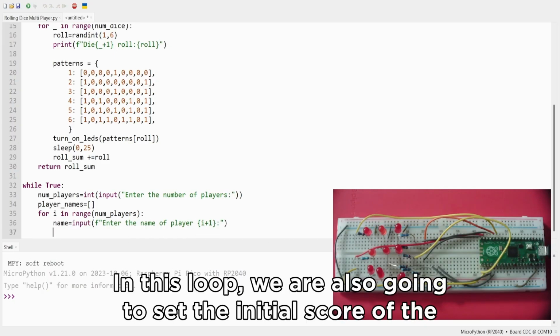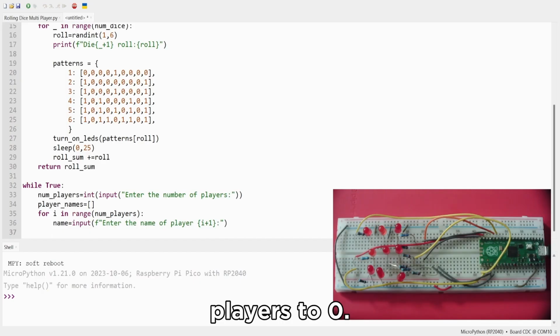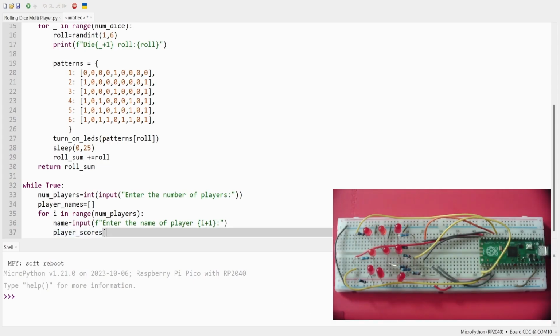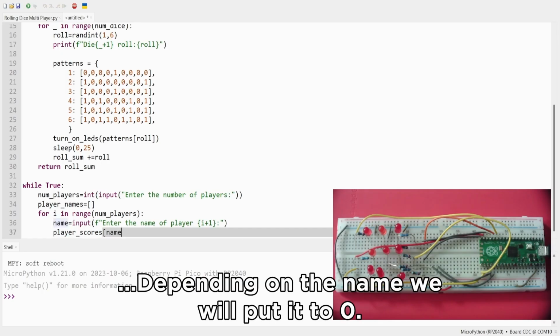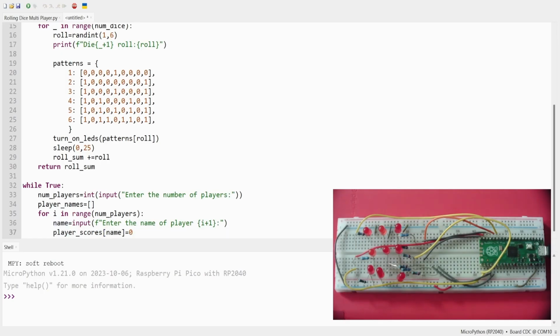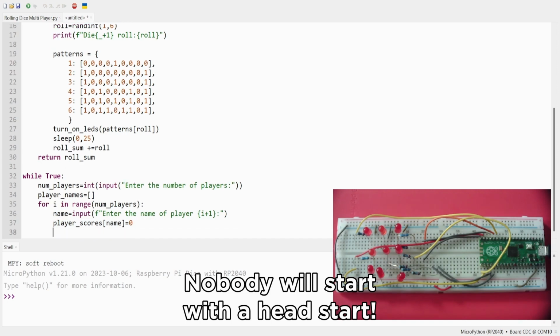In this loop, we are also going to set the initial score of the different players to 0. So player scores, depending on the name, we will put it to 0. Nobody will start with a head start.